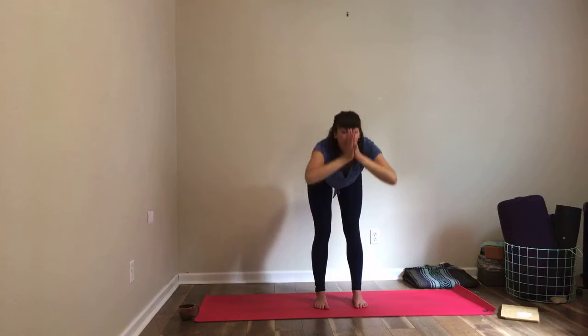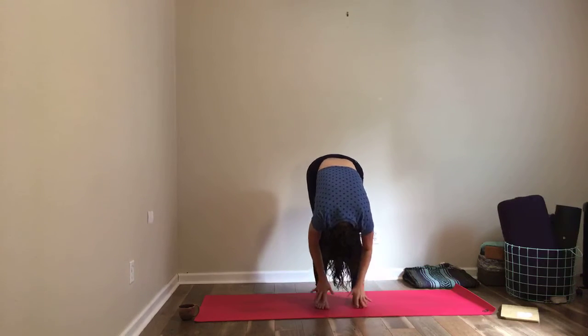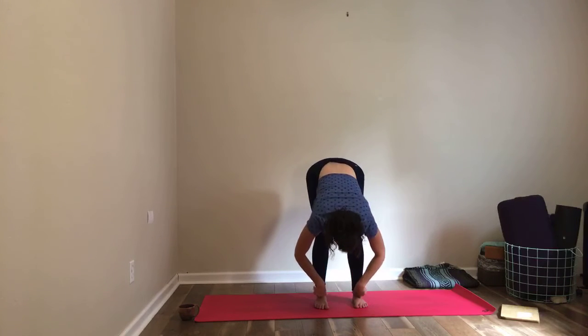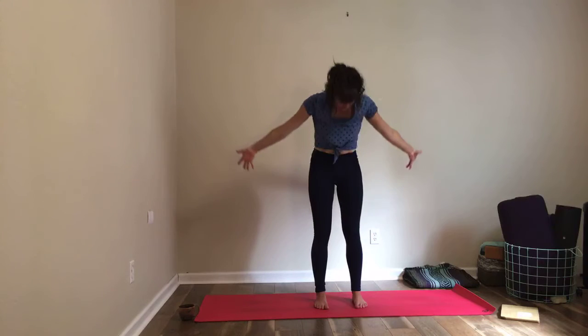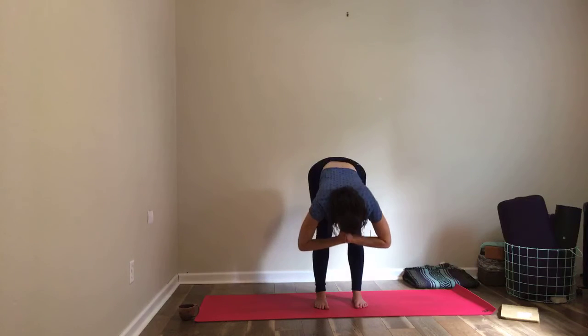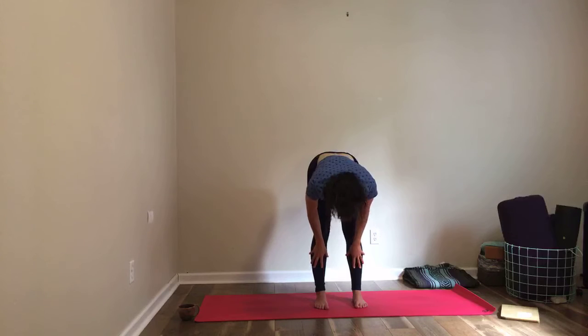Exhale, fold forward, moving a little bit more quickly now. Inhale, you find halfway lift. Shrug your shoulders back. Lift your belly button. Reach the crown of your head forward. Exhale to release. Softness in the knees. Press into the heels. Inhale. One smooth breath takes you all the way up. And we're just going to keep moving. Press the palms of the hands together. Fold all the way forward as you exhale. Inhale. Halfway lift. Exhale. Soften.